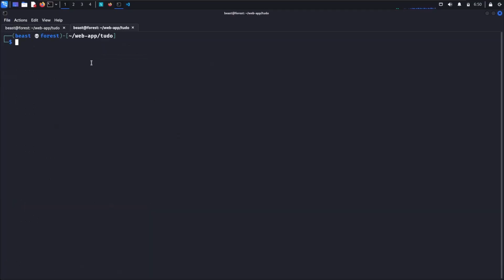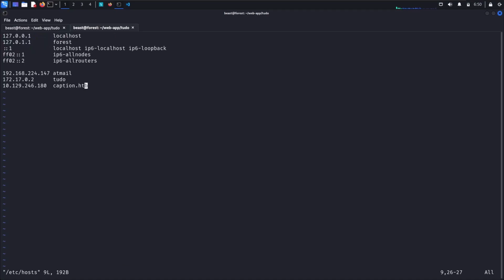So first thing that we are going to do is, okay, let's open another tab here, new tab, and sudo vi hosts, and you can see it's already there, the to do. So you will paste the IP in here.